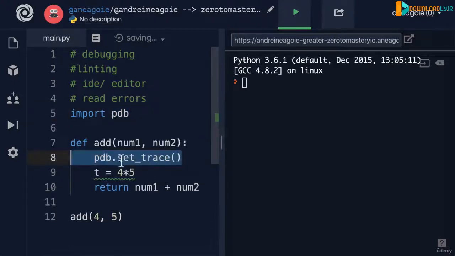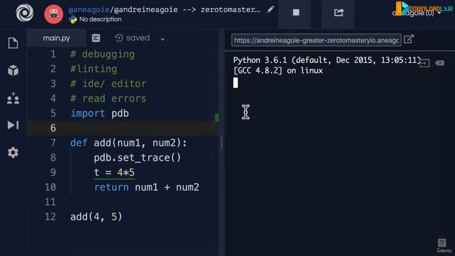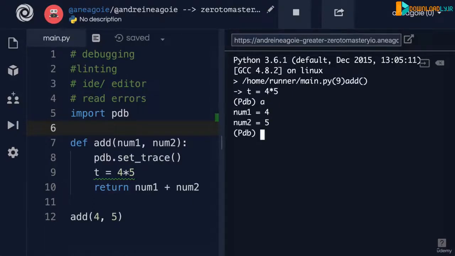So let's say we go back to our code, our PDB set trace. I click run. Could I do something like this where I notice that I type A and I have, all right, my code is working, but could I change num2 to now equal some gibberish? Well, let's see.